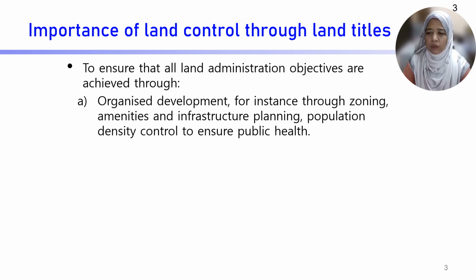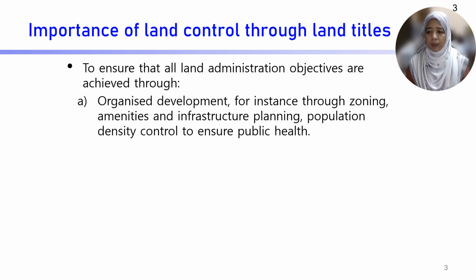And if you want to develop something else, you need to go through what we call land development matters, the process, for instance, conversion, subdivision. So that is one way for the authority to control and organize the development in that area, to ensure that there is harmony, for instance, not having a residential area directly next to an industrial area, because that will not be good for the well-being of the residents of the residential scheme.